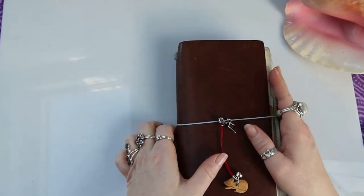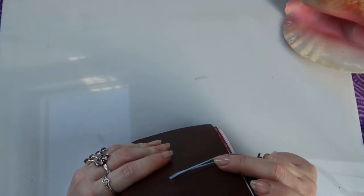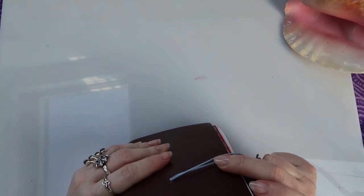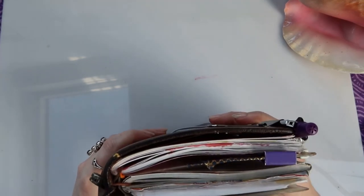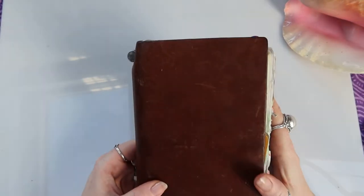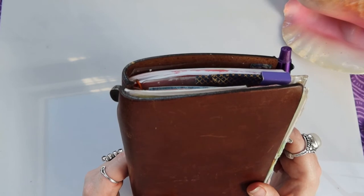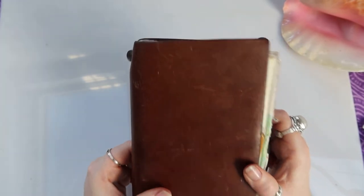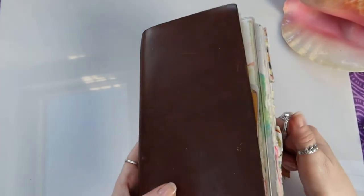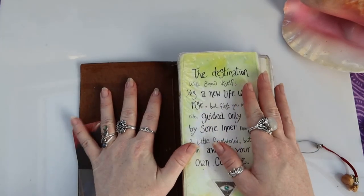I'm still with the brown and I have a total of two book inserts in here and one plastic insert plus a dashboard that I made. I keep it pretty thin — if I go any thicker than this it just becomes too big. This is really the chunkiest I like it for actually being able to carry around, which is what I want this for. I have much bigger journals I can use in my studio, but when you're backpacking or traveling the weight very quickly does get heavy.